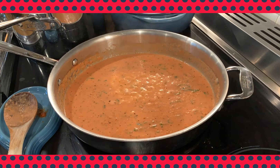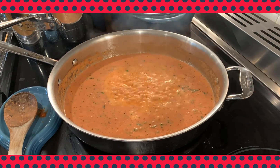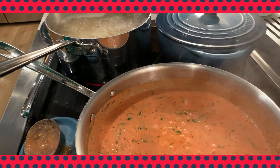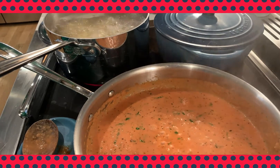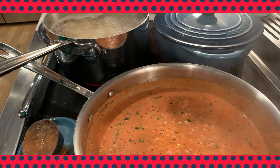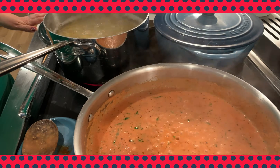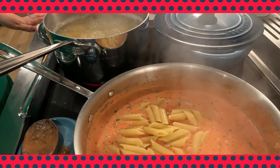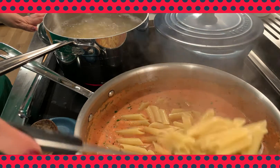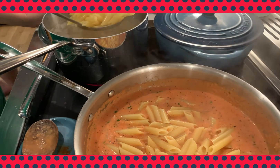After about five minutes, we're going to add our cream and basil chiffonade and let it simmer. You'll notice the longer we let it simmer, the darker in color it will become. The reason for this is that as it simmers, the water from the sauce and the cream is evaporating and the color becomes more concentrated. After about three or four minutes of low simmering, taste for seasoning, and your pasta should be ready — taste that also.